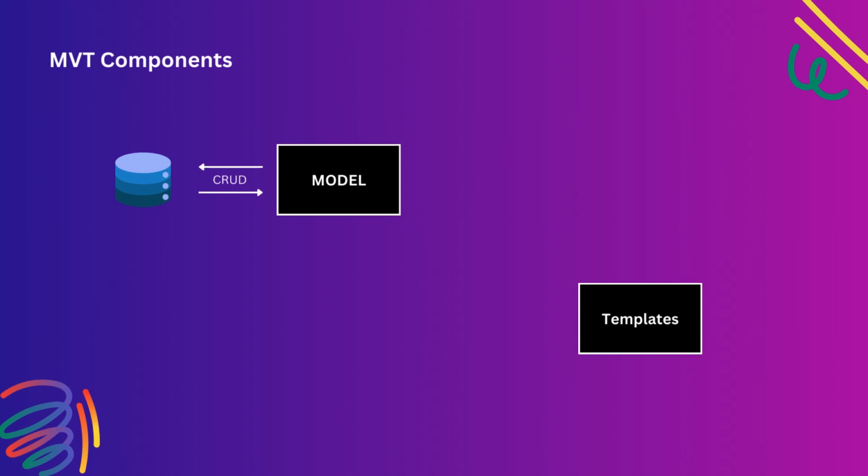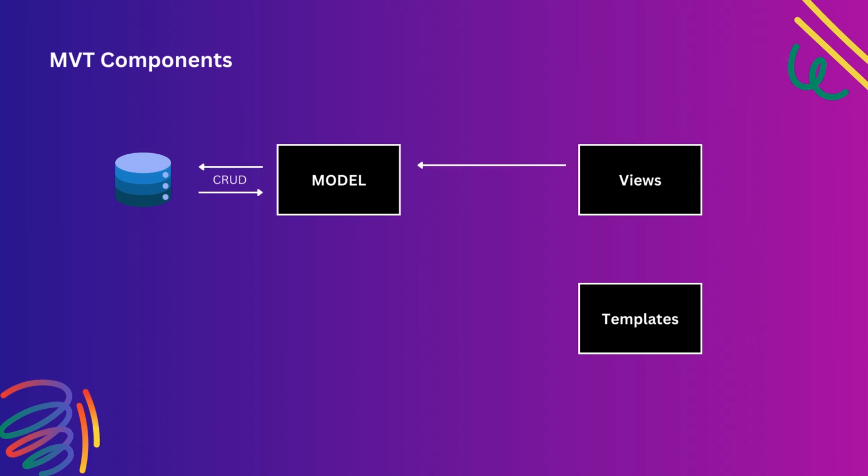View. Model sends the data and templates has to display the data. But how will these two communicate? That's where view comes into the game. Views are key components which send the request to the model with the query sets and model responds back with the result set. Once it receives the result set back from the models, it will append the data into the templates and also applies the business logic if applicable.